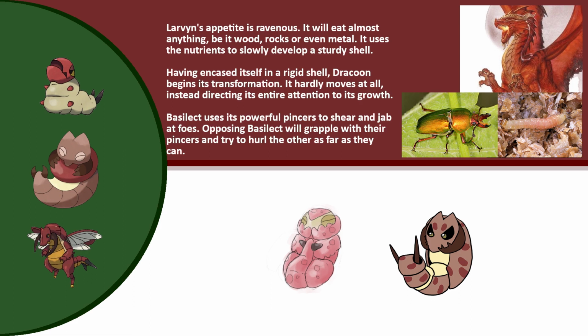And then Basilect. Having such a big and imposing Pokemon at the end of a line is always nice to see, and something that bug Pokemon do exceedingly well by themselves. It being dragon, just an added cool aspect. I also thought I'd include this alternate design where Dracoon looks almost like Samus.